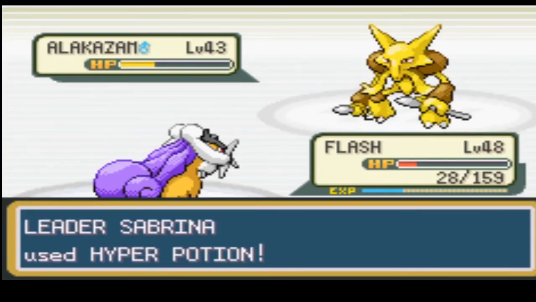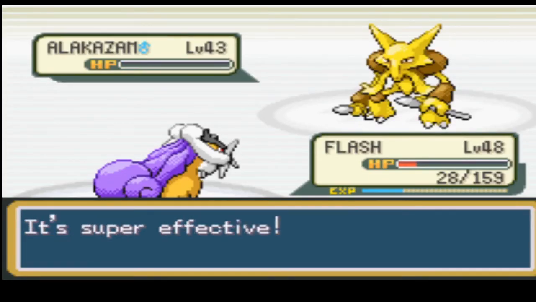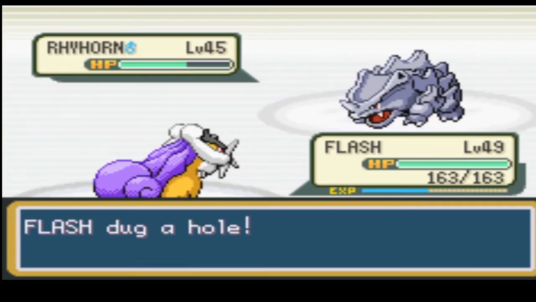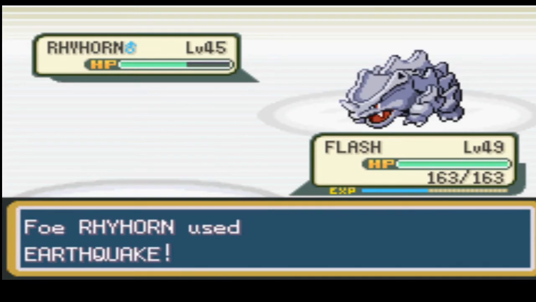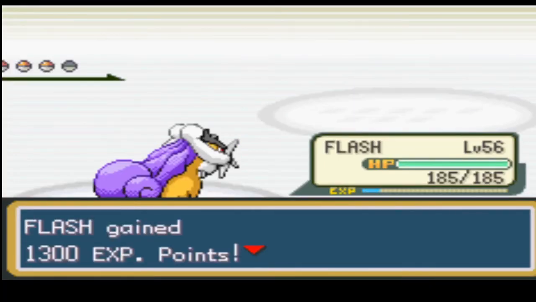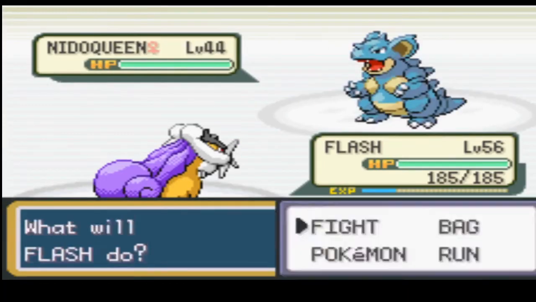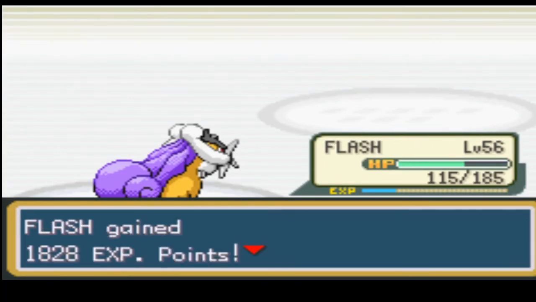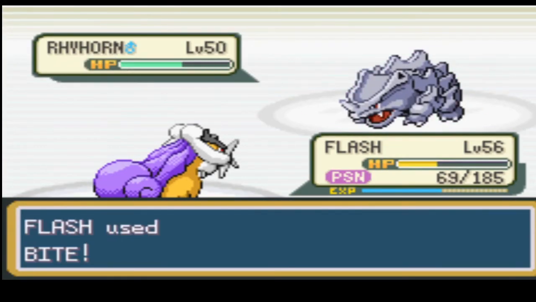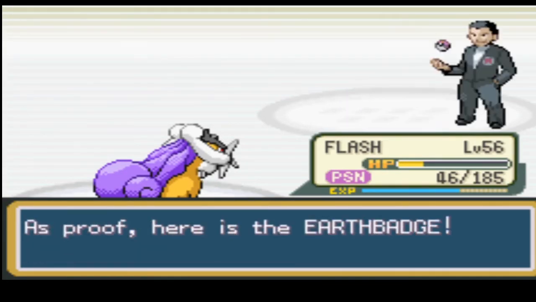I go to challenge Sabrina, but thanks to Bite, she was hardly a problem. I got the Soul Badge at 3 hours and 46 minutes. I get to Giovanni, and I get hit with Earthquake while I'm in the middle of Dig with a Pokemon whose only weakness is ground. I level up to 56, where his first Rhyhorn goes down to 1 bite, the trio goes down in 1, Nidoqueen and Nidoking go down to 2, and his level 50 Rhyhorn survived with just a sliver, but I managed to take it out, getting me the last badge.